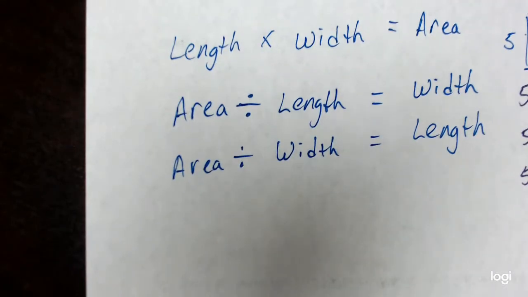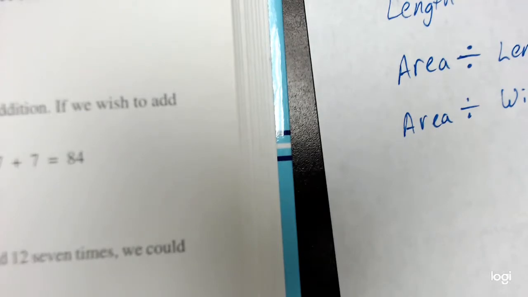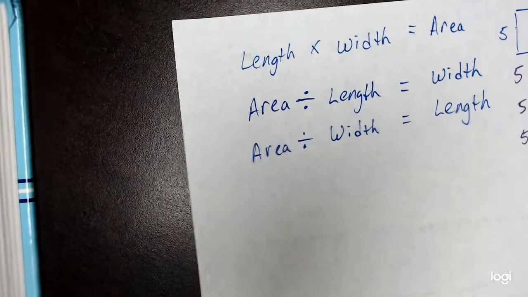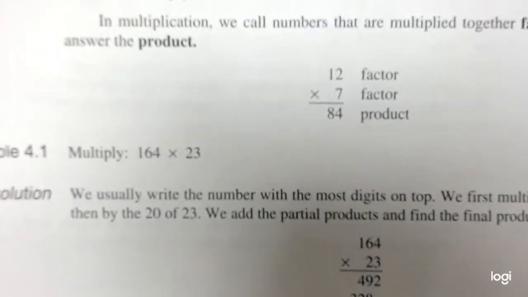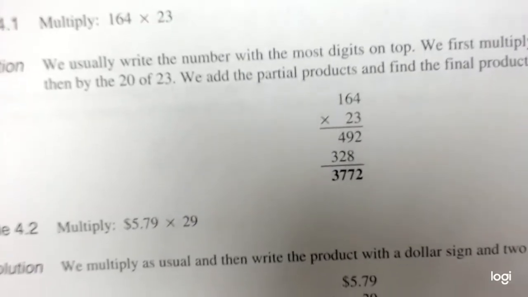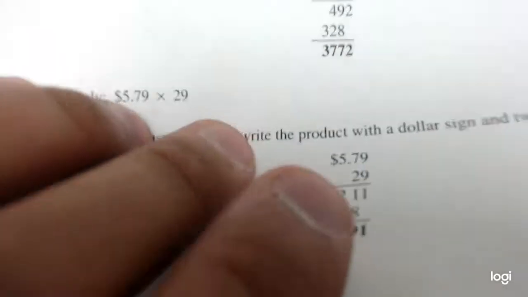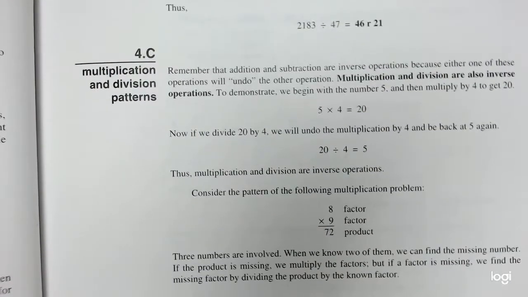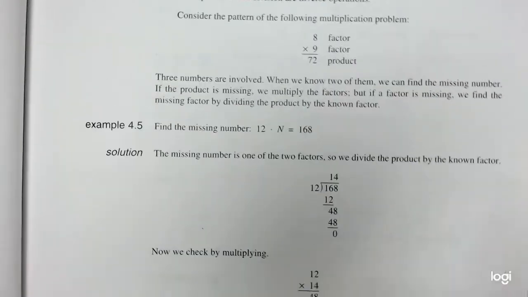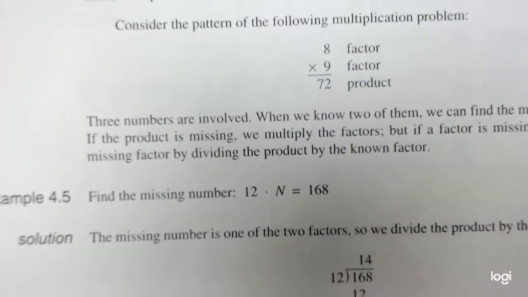Now, let's take these concepts, and again, I'm going to skip the first half of the lesson where they talk about the algorithms for multiplication and division, because those are things that you should already know from last year, and it mostly has to do with lining up place value and remembering the rules for the algorithms. If you have a problem on that, let me know, and I can help you out extra on the side. But let's focus on the meat of the lesson, which is how do we find the missing parts in a multiplication or division problem. All right?